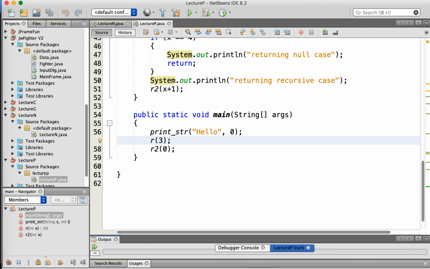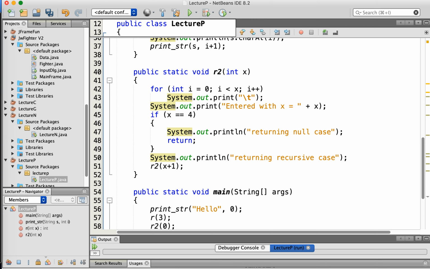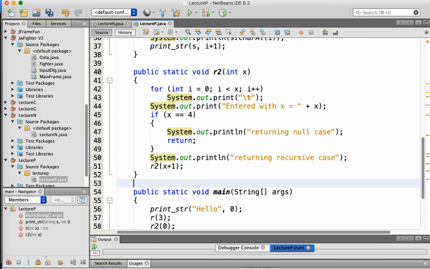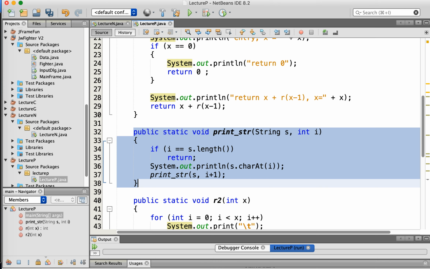It is certainly a much larger topic than what is listed here. And some of the more advanced sorting algorithms rely on recursion to do their job. Anything you can do with looping, you might be able to do with recursion, but the coding of it's going to seem a little bit more alien to you unless you really understand what you're doing. For example, printing out the string here, right? We could have just had a for loop that would print out each letter of the string. Instead, we wrote it as recursion, and so our brains got boggled a little bit by doing that.